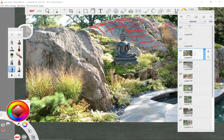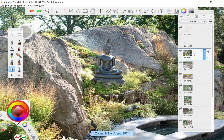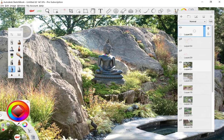Let's turn it off. I wrote that on that layer, let's go back there. Okay. So, there's not a lot of fracturing on that rock. I mean, you've got this one fracture that runs up here. And look at that, it could be a planter pocket.